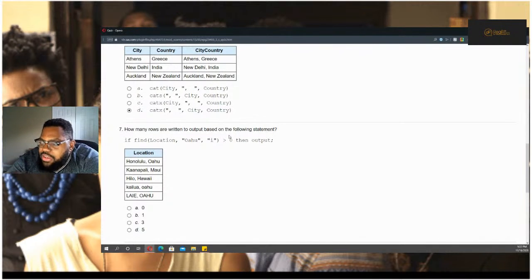Basically, we're trying to find any instance of Oahu, lowercase or I, within this. So the first one, we see none. We see a lowercase I in the second one, so that's 1. We see a lowercase I in the third one, that's 1. And then Kalua, Oahu, that's another. And that one is not. So I would say 3.